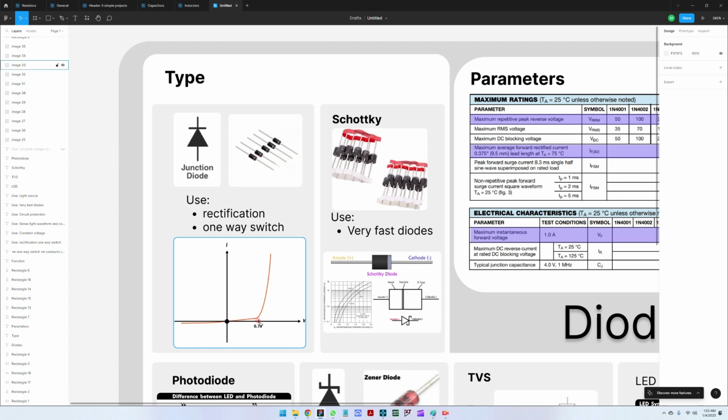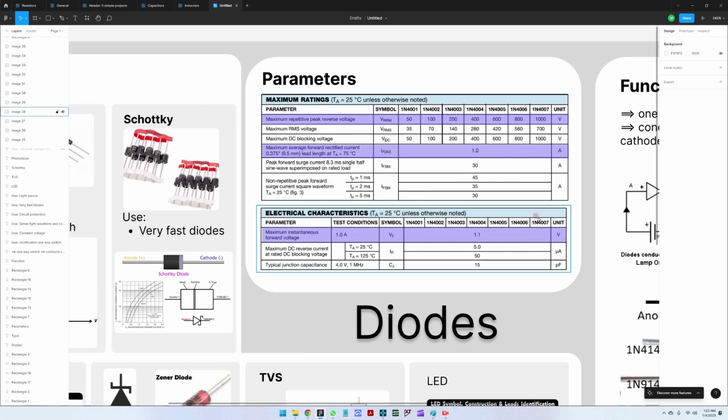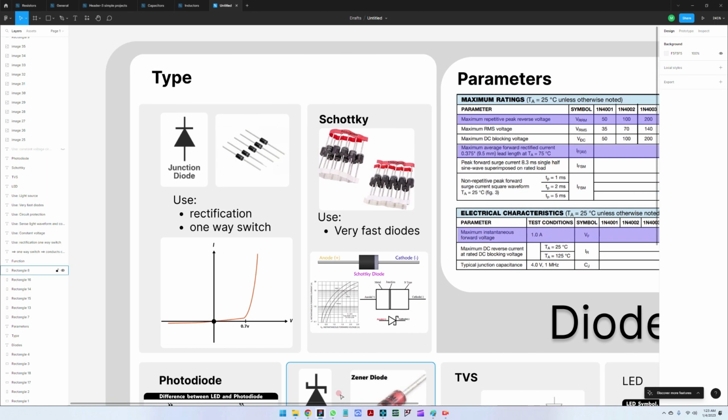And at 0.7, or in the case of the 1N4007, 1.1 volts, the diode will start conducting, and here you can see the current just grows up, and the voltage drop doesn't increase that much, but the current just goes up. So this means that here it's the open state, and up to here it's in a blocking or not conducting state.